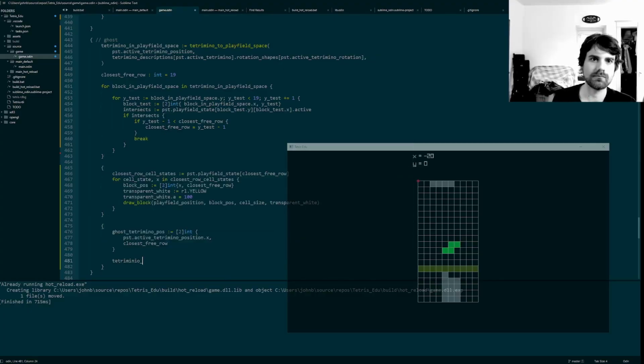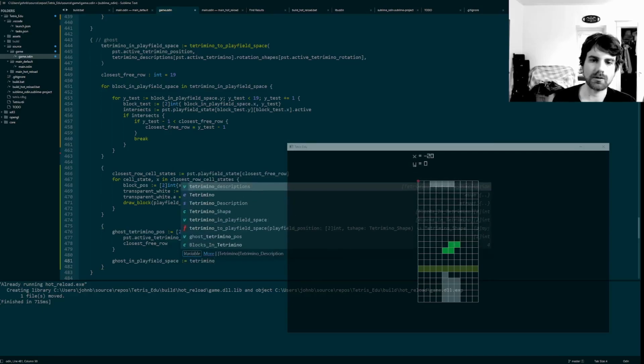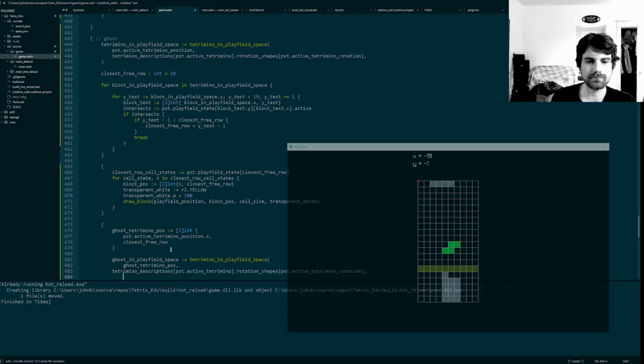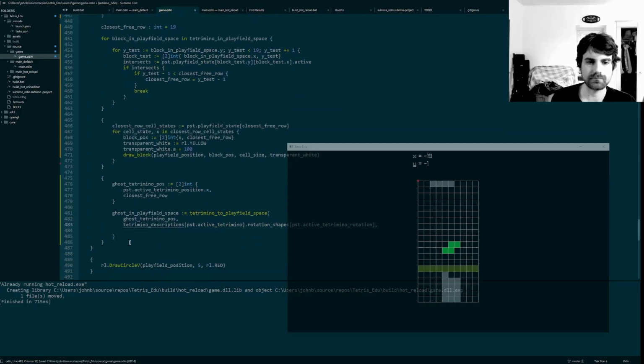So tetramino in ghost in playfield space. Tetramino to playfield space. Position would be the ghost tetramino pause, and then it would be this one. That shape.